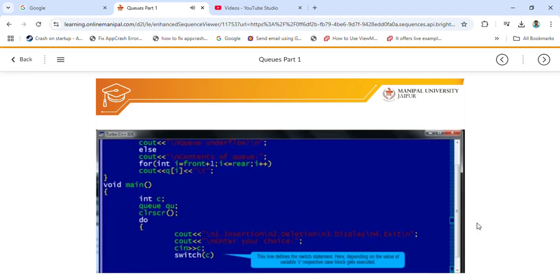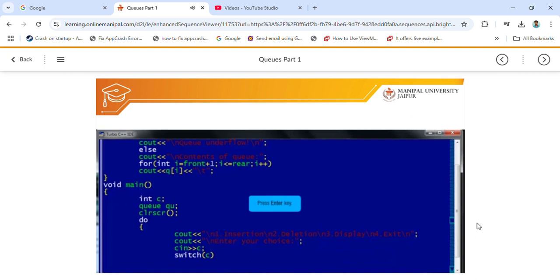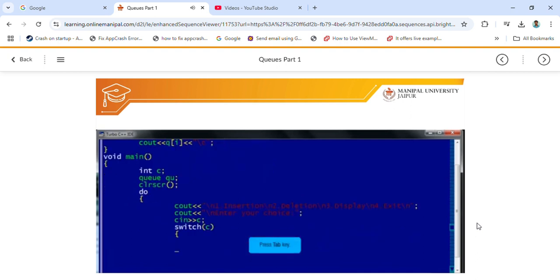Moving further, the next statement that we use is the switch case statement. We use the switch condition to switch to the valid case and skip the invalid cases. For example, if we opt for option 1, instructions under case 1 will be executed. That is, it calls the enqueue function using the object QU.